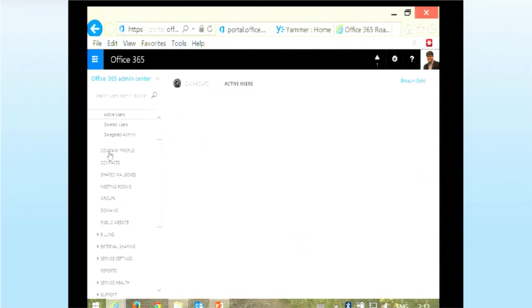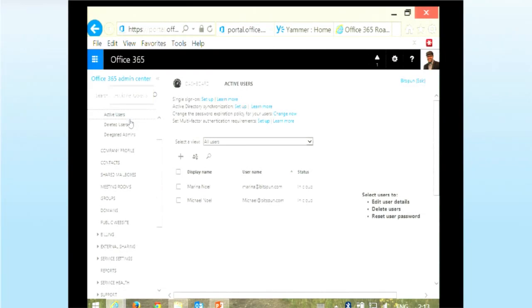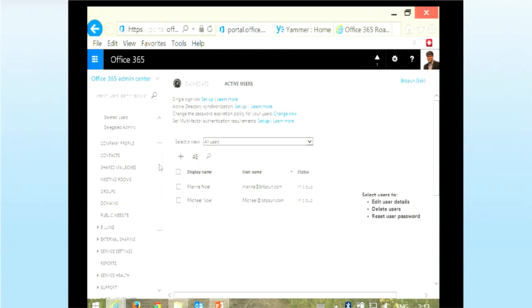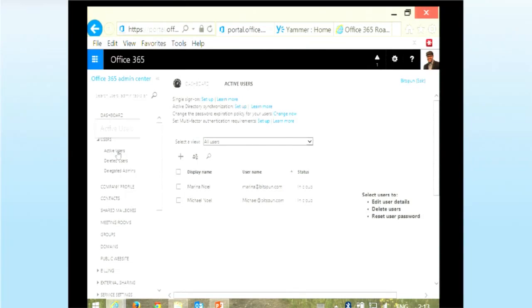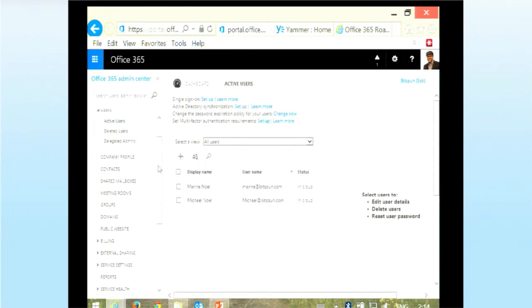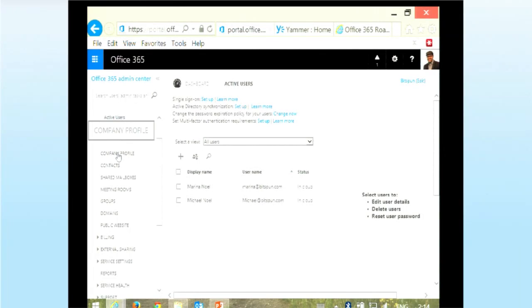I can go in and create new users. I can delegate out things. I can do the types of things that, prior to working within a cloud space, I would have done within the various on-premises tools. And so the admin center itself is actually pretty functional. You can do all the types of things that you would have been able to do before, but within a cloud space.